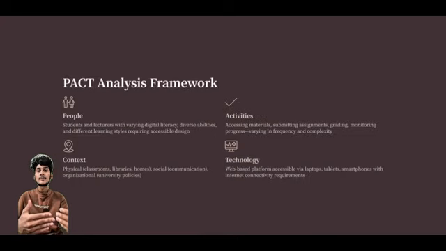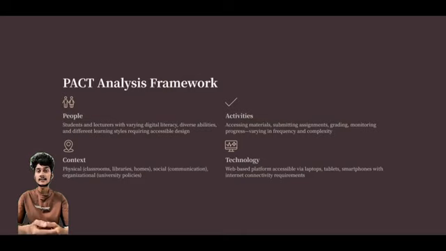The next is the PACT analysis framework, which stands for people, activities, context, and technology. People include students and lecturers with different digital skills and learning styles. Activities are tasks like accessing materials, submitting assignments, and grading.